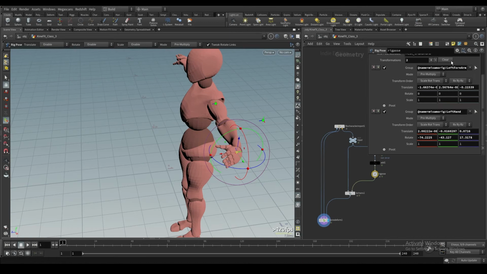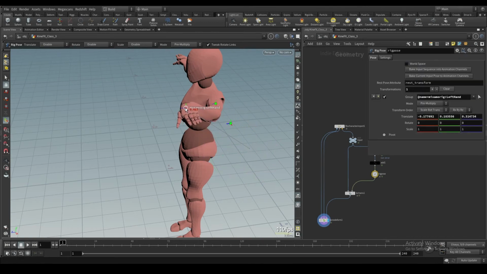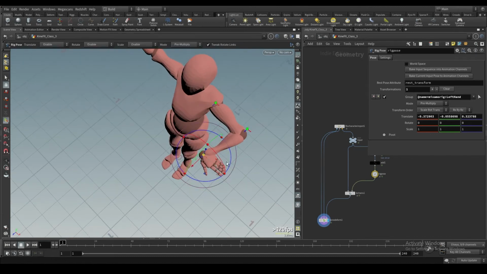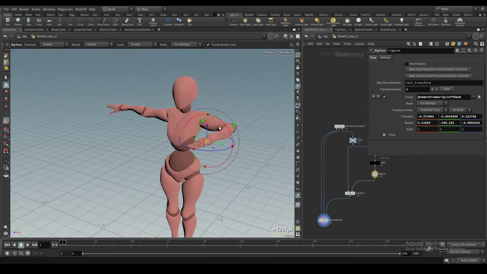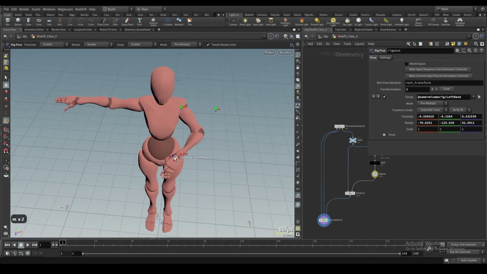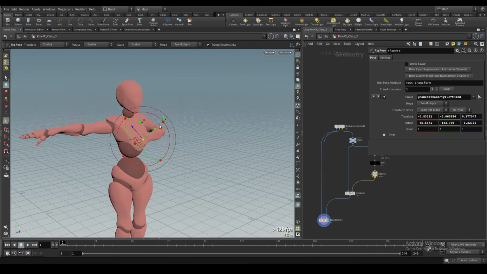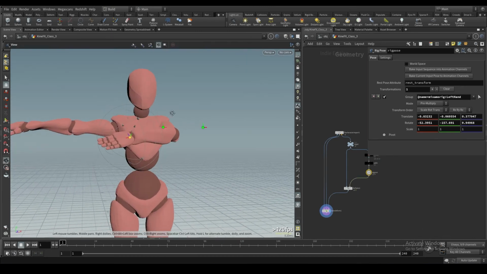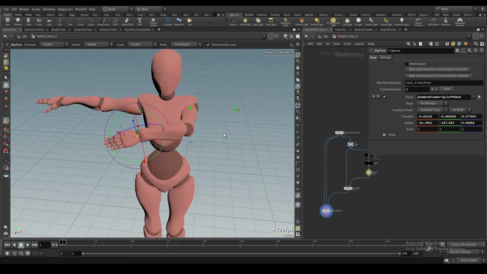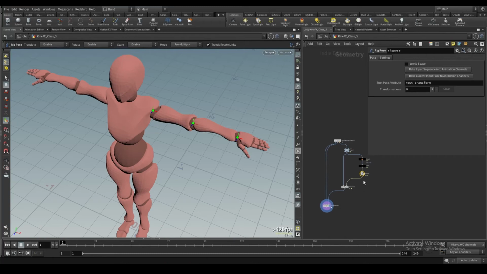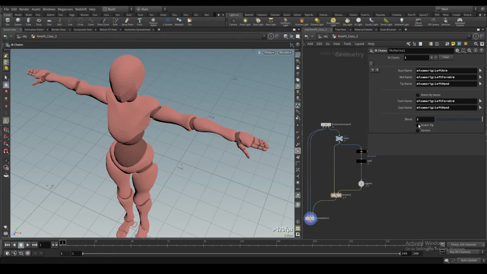But the problem with this that I don't like is that, say I move this guy in and down or something, you'll see I have to continuously rotate this hand to kind of match where I'm positioning the hand joint. So it can just get a little annoying and a little wacky if I'm doing a lot of animation. I typically like to just animate the hand positions later, unless I'm doing something where like he's gripping something, or I want the hand rotation to stay the same as the arm moves. So there are uses for this. Don't think that you should just cross it out of your mind. But typically I'll leave this orient tip off.